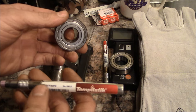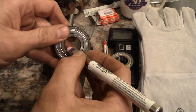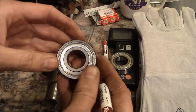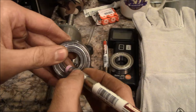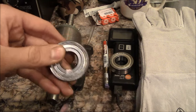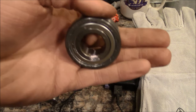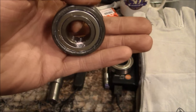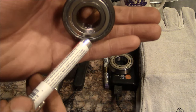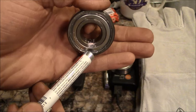Anyway, I'm gonna use this thing here. This is a temperature crayon. And this one is for 200 degrees Fahrenheit. So all I'm going to do is mark the other side. Nope, this side. Okay, that's it. All we care about is the inner race temperature. And the idea is that this crayon is some type of wax, and it basically melts at exactly the right temperature. So all we need to do is drop this guy in the oven, and as soon as the temperature crayon melts, we know we're at 200 degrees.